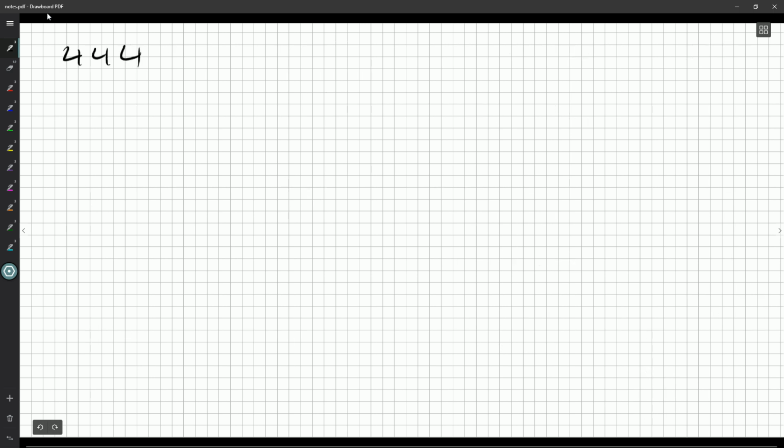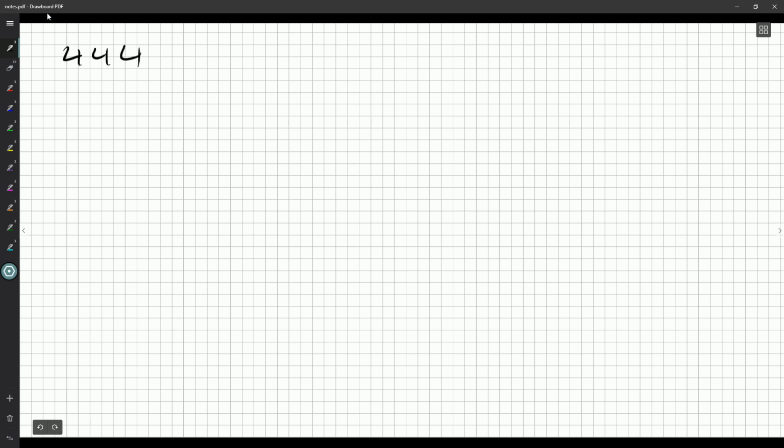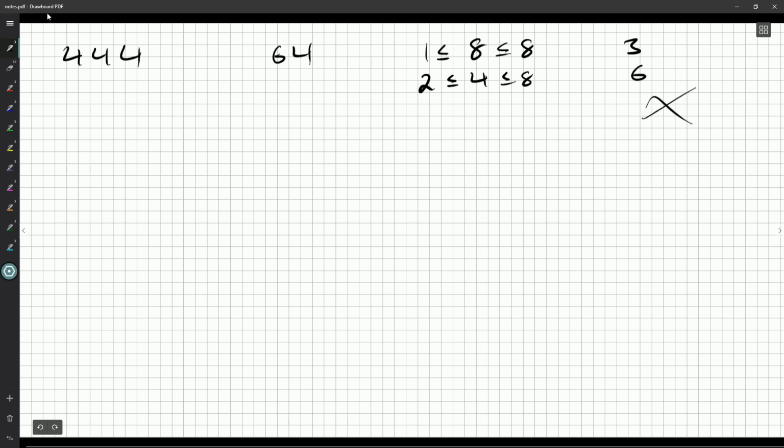How about, well, we know 7 and 10 would work, and we know you need to look like a cube if you're going to be 4, 7, or 10. You're not going to get a 6 or a 9 this way. So really, we're just looking for 4. So if we race through this and here the product is 64, and we find at least one way of doing something like 6, for example, 1, 8, 8, that would be 3 ways to arrange that. 2, 4, and 8, that'd be 6 ways, so not going to be 4. 5, 5, 5, 6, 6, 6.